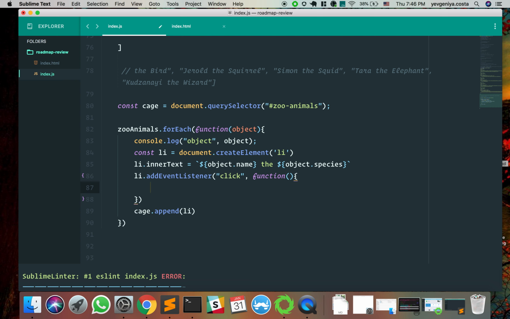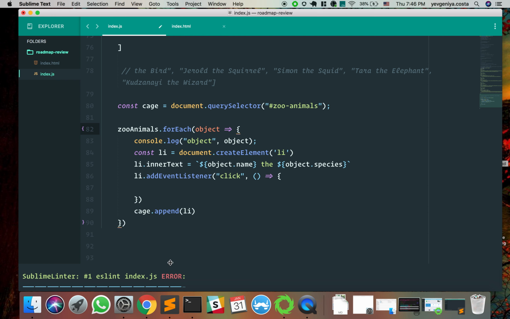What if we wanted to write this as an arrow function? What's the formula to turn a function into an arrow function? So get rid of the function word. And then after the arguments, which there are none, just do that. That's it. And we can do that here too, right? Get rid of the function keyword. We can get rid of these parentheses since there's one argument. And we can put an arrow there.